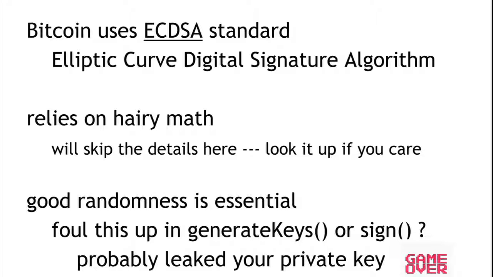So we'll skip that. One thing I'll note, though, is good randomness with ECDSA. I said this before, but I'll say it again because it's really essential. Good randomness is especially essential with ECDSA. If you use bad randomness in generating keys, or even in signing, you probably leaked your private key. It stands to reason that if you use bad randomness in generating a key, the key you generate is maybe not secure. But it's a quirk of ECDSA that even if you use bad randomness just in making a signature using your perfectly good key, that also will leak your private key, and then it's game over. So we need to be especially careful about this in practice. This is a common mistake.